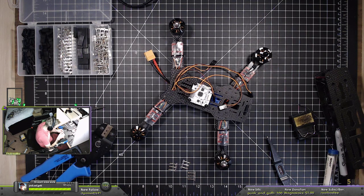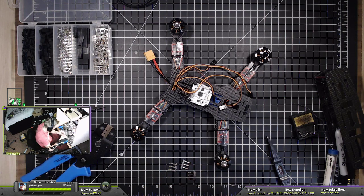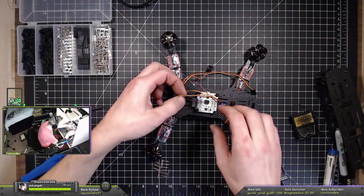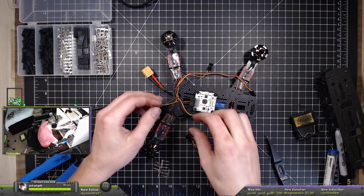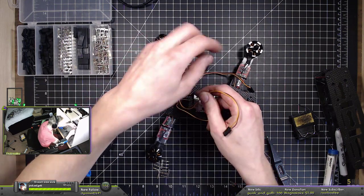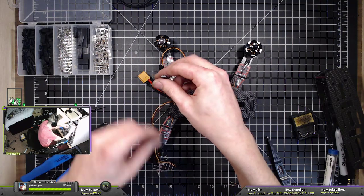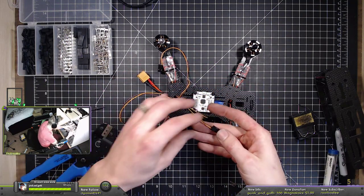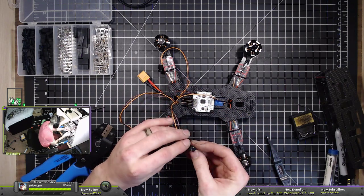So let's start by taking off this. We need 2 of these. Okay. Let's start with ESC. Ooh, they're all mixed up now. So that one goes over here. I have them labeled, but I'm going to try and keep them somewhat organized. There we go. So let's start with ESC number 3 or 4.